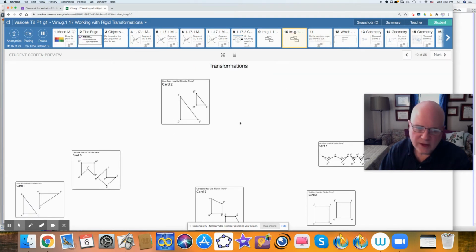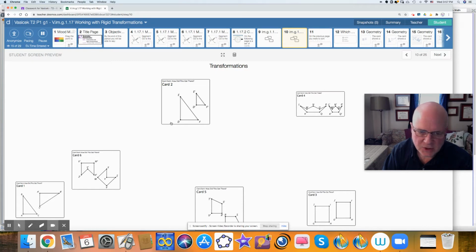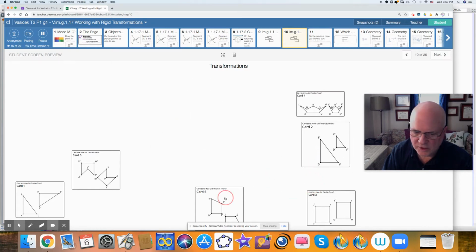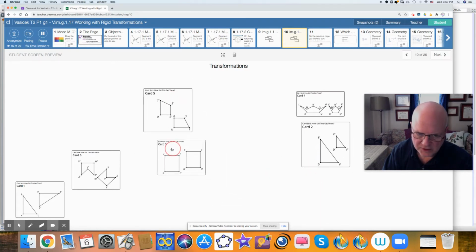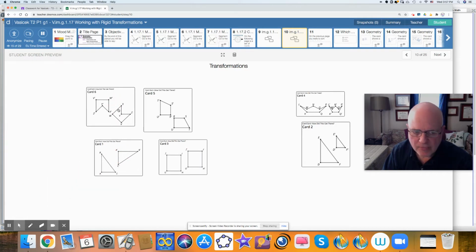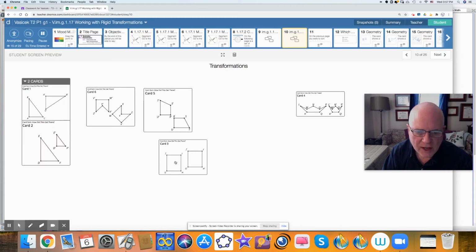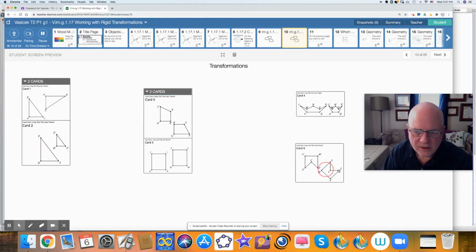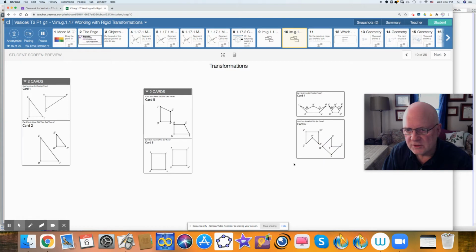The two main categories that people came up with on their own was to say a dilation, where it's either getting smaller in one direction or smaller in both directions. And here we have rigid transformations, non-rigid transformations. Another category that was pretty common was to say I'm going to do triangles and quadrilaterals and things that are not triangles or quadrilaterals. So that's another way of categorizing them.